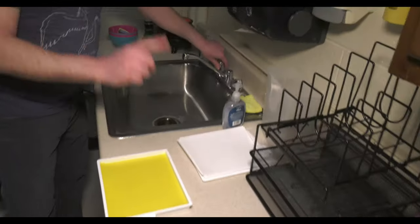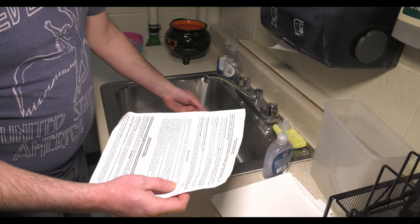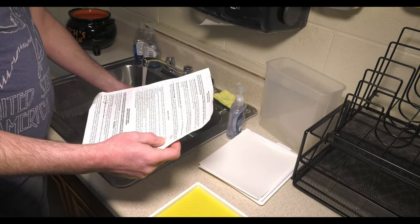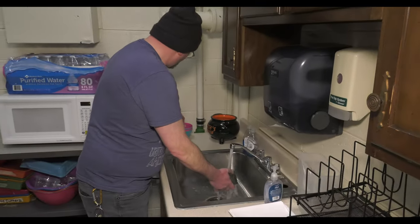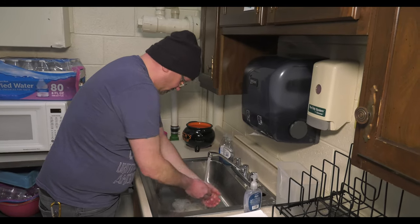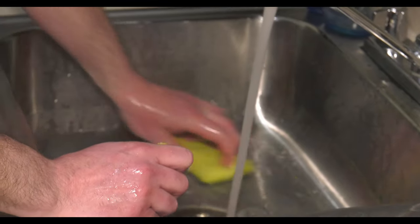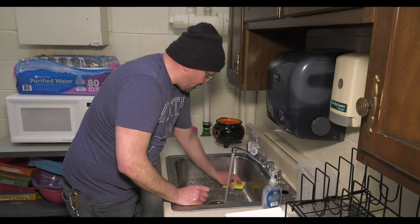And then under warm water, the directions actually say, using the hottest water you can get from the tap, place a sheet of Masterson acrylic paper in the sink or other water basin until the paper is fully submerged. Let the paper soak for about 15 minutes. Soaking it longer will not hurt the paper. So, kind of an interesting concept. We're gonna see where this puts us. I'm just gonna wipe out the sink really fast first because I don't want chemicals and other crap getting on the paper. Then I'll let the paper soak for about 15 minutes, and then I'll be able to put it on the sponge and that'll make a nice wet palette for my paints.